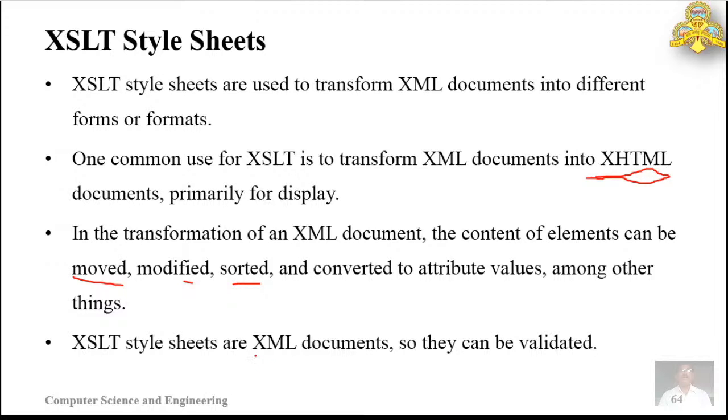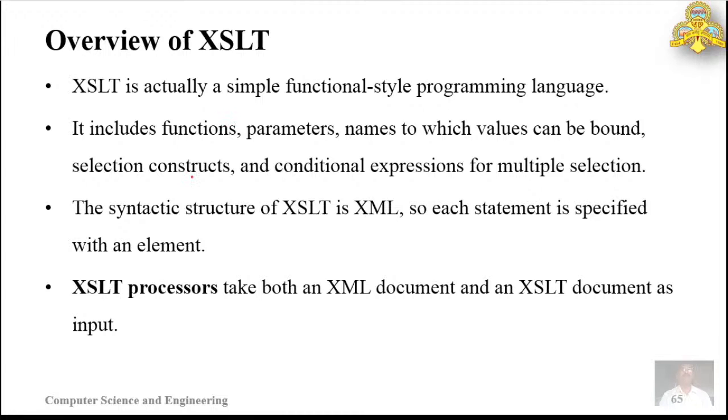XSLT style sheets are again created in XML style, so they can also be validated by using XSV tools. It's a simple functional style programming language, that is the overview. It includes functions and parameters, names to which values can be bound. It also contains some selection constructs, conditional expressions for multiple selections. So looping and if condition type constructions are also available here. And the syntactic structure of XSLT is XML.